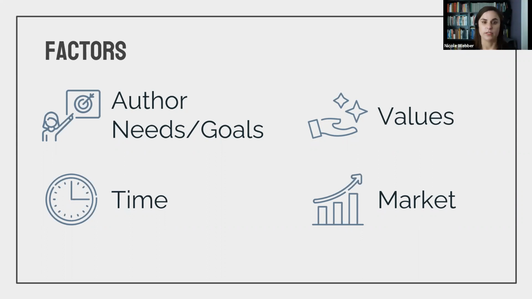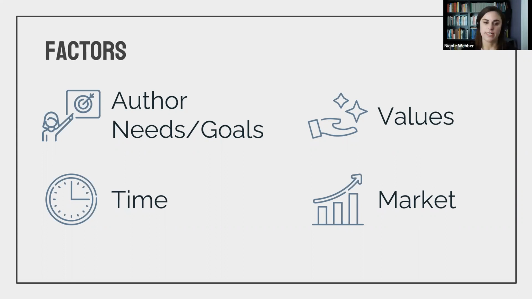Others might feel like their research is very significant and they want to get it in front of a lot of eyes and get it as much attention and as broadly available and findable as possible. We work with grad students who are just learning the process, so they're not necessarily going to get in a top tier journal, but they're learning how to identify a journal and get something published. And then, of course, funding is always an issue. So do you have funds or opportunities for grants to help with either color page fees, article processing charges, and different fees that are common in some disciplines and maybe not in others?